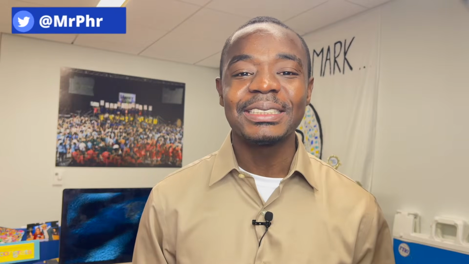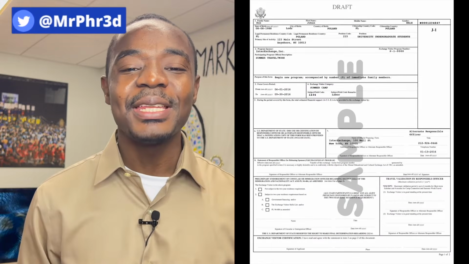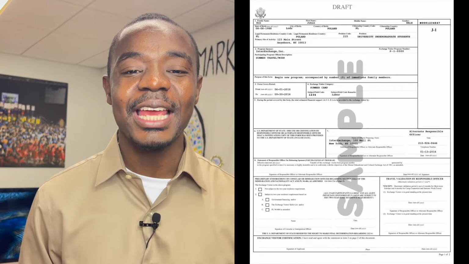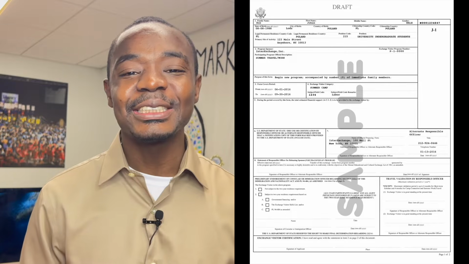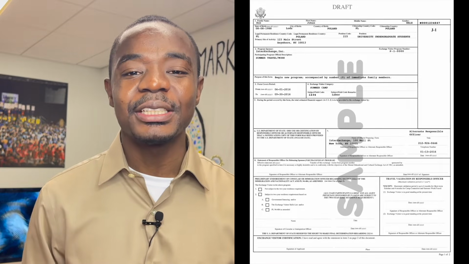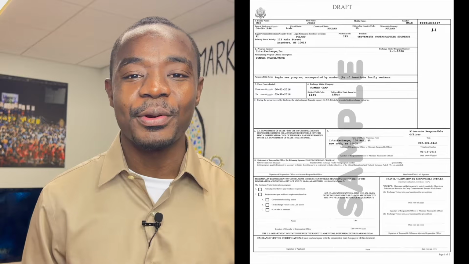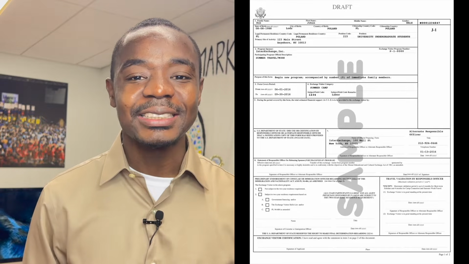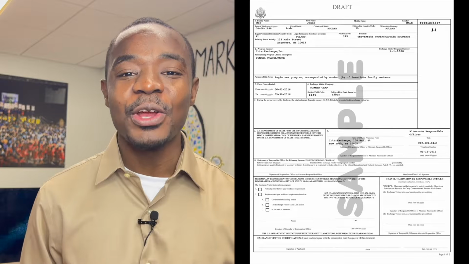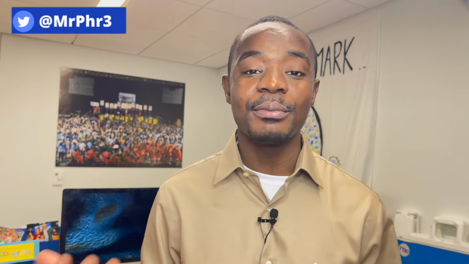The second document that I will be referring to in this video is the Form DS 2019. The Form DS 2019 identifies the exchange visitor and their designated sponsor and provides a brief description of the exchange visitor's program, including the start and end date, category of exchange, and an estimate of the cost of the exchange program. So technically, if you are coming to study for a bachelor's, a master's, or PhD program, you need the Form I-20. However, if you are visiting for an exchange program, then you need the Form DS 2019.